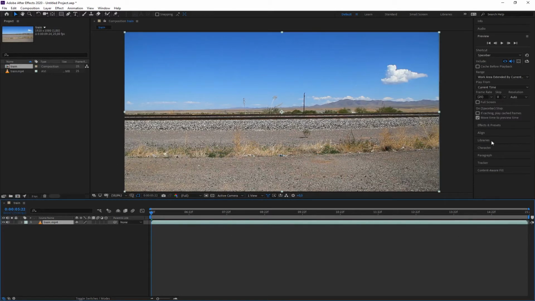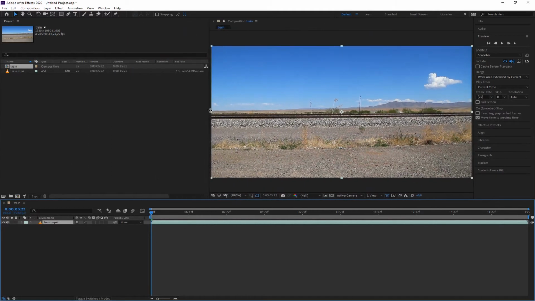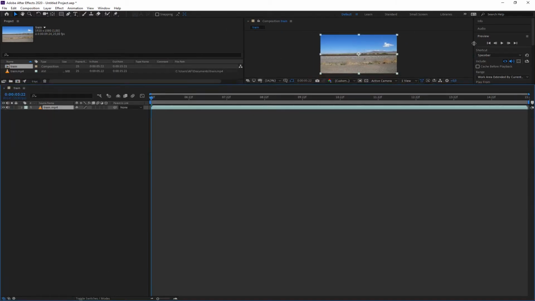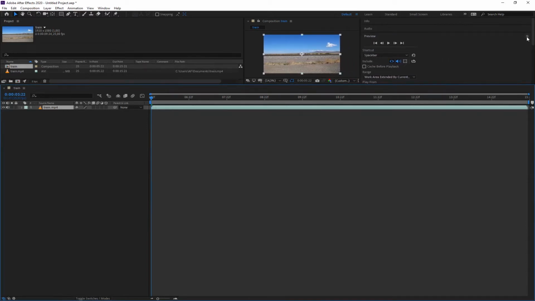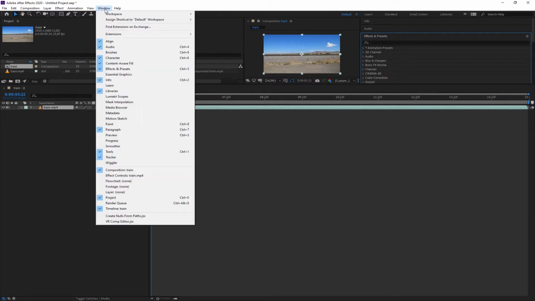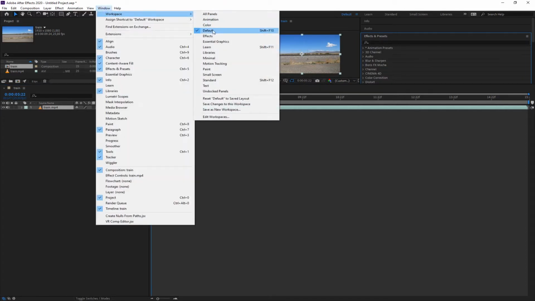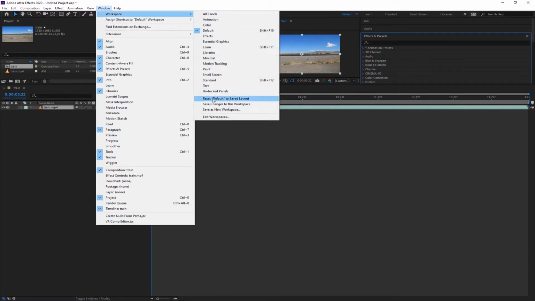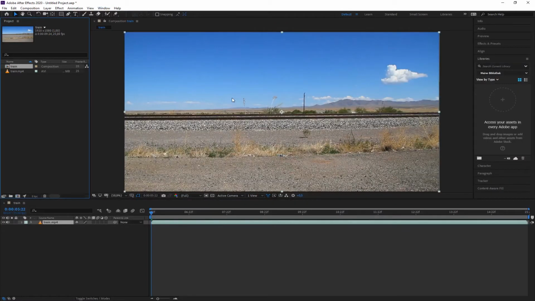The default user interface of After Effects looks something like this. If you by accident adjust it in a way that you cannot work anymore, so I just moved a few things, maybe closed a panel and got rid of something else, and you want to go back to the default that we started with, you can go to Window, Workspace, and you will find this is the default workspace that we're working in. The default workspace can also be reset. So you go to Reset, Default Workspace, and you will start in this way.